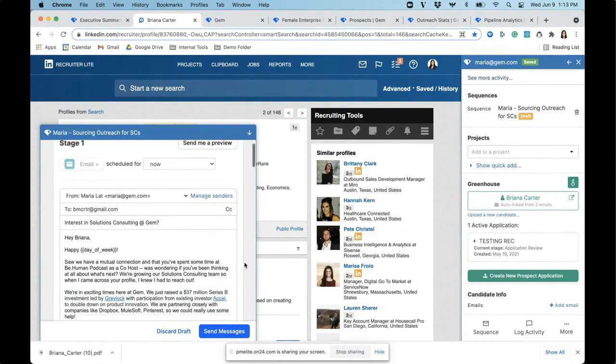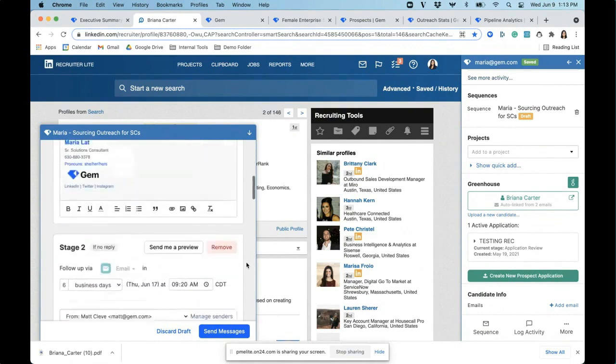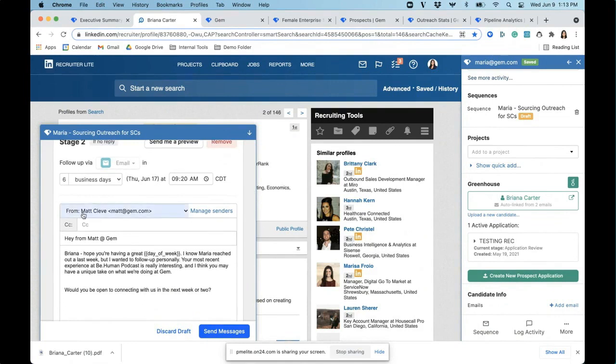We send out that first email, make it super personalized. If, for example, Brianna doesn't reply back in, let's say, 6 days or however many days you'd like to set this up, you can have a follow-up email send right after that. And what's more interesting from there is you can actually send that follow-up email on behalf of someone else at your organization. So for example, I'm going to have Matt, our VP of go-to-market, be that follow-up email after mine to make it a little bit more personalized.